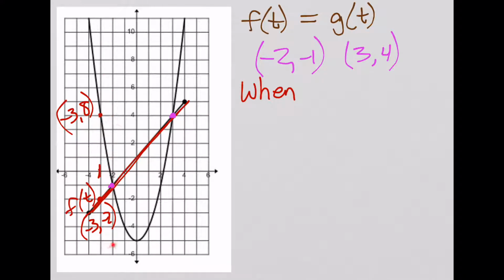And it looks like that starts to happen right after they're equal. See that line right there? Right after they're equal, the straight line is higher than the curved line all the way through here until we get to the second point where they were equal. And now the curved line is higher again. So to answer the question, when is the straight line higher than the curved line? That is going to be another interval.